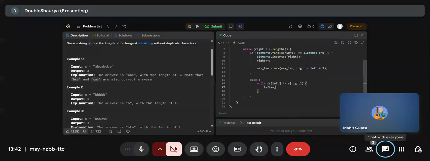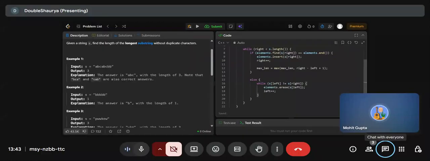How do I remove? Is it elements.remove or elements.erase? I think it's just s[left]. But don't you think you need to do this before incrementing your left? Oh yeah, okay.